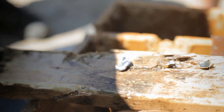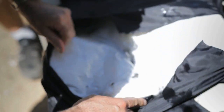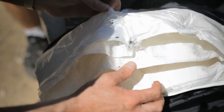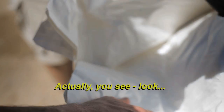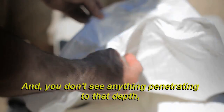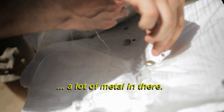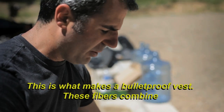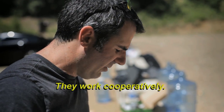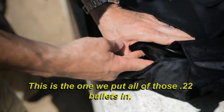On the steel jacket, anyway. You can see where the bullet impacted right here, the aramid fibers inside. Actually, look, that's a couple layers in, and you don't see anything penetrating to that depth. This is the 40 cal side. But look at this. There's a lot of metal in there. So this is what makes a bulletproof vest. These fibers combine, they work cooperatively, and they stop bullets. They're pretty impressive.